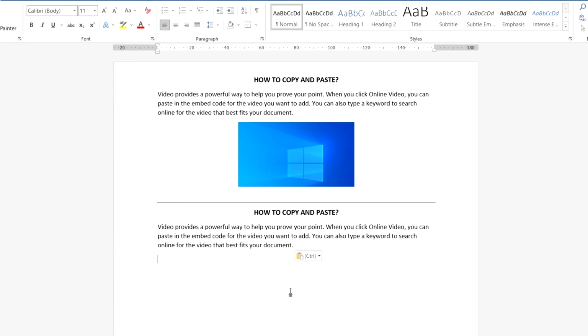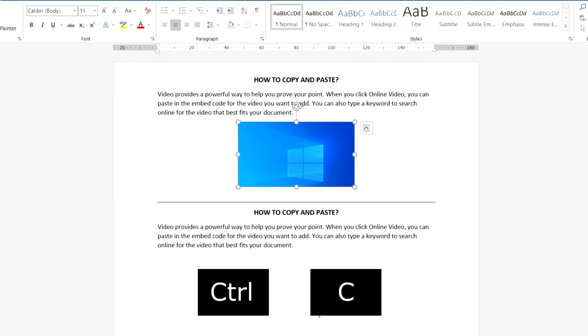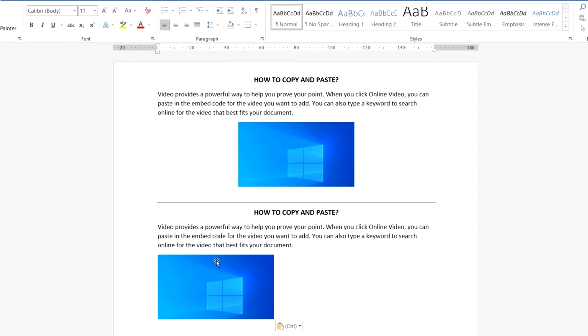I go on with the third way. I want to copy this image and display it on this line. First, I click on the image here, and next I use Ctrl+C. It means that I use a shortcut key, which is so fast. After that, I click on this line where I want to display it and paste it using the shortcut key Ctrl+V. So the result, the picture will show after you paste with Ctrl+V.